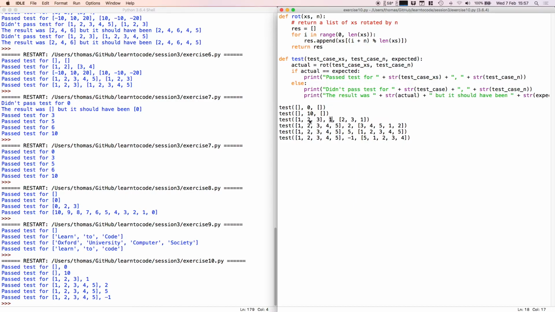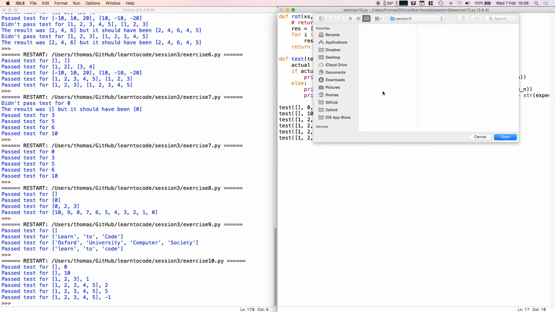So it gets the 1th element, so that's 2, from the original list, x's, and adds it at the beginning of res. And it will keep doing that until it gets to the end of the list. Then, when it gets to 3, that has the index 2. So when we do 2 plus 1, so 3, mod 3, the result is 0. So then it wraps around back to the beginning again and gets the 0th element, which in this case is 1. And as we can see here, that's the expected result, 2, 3, 1.